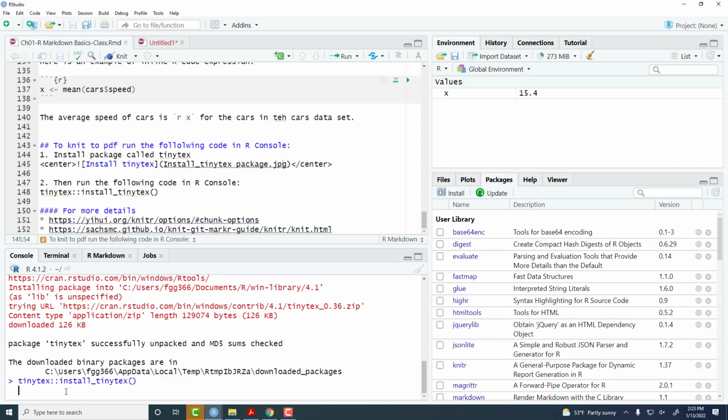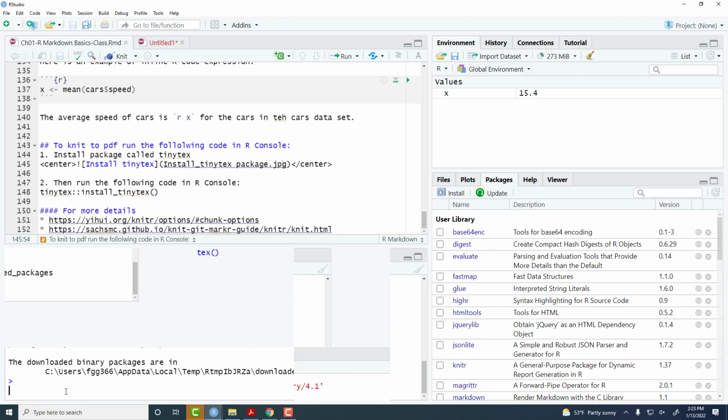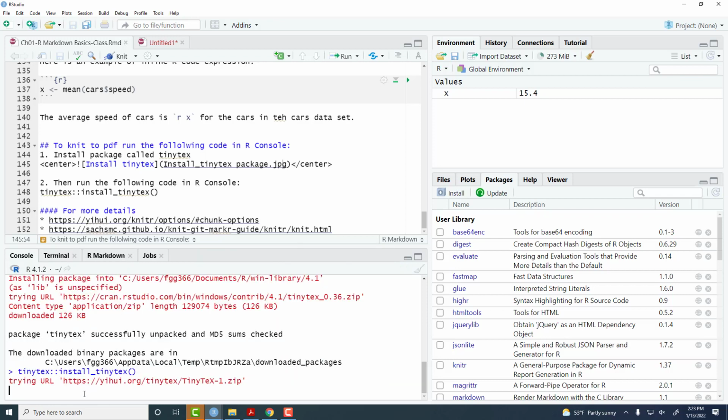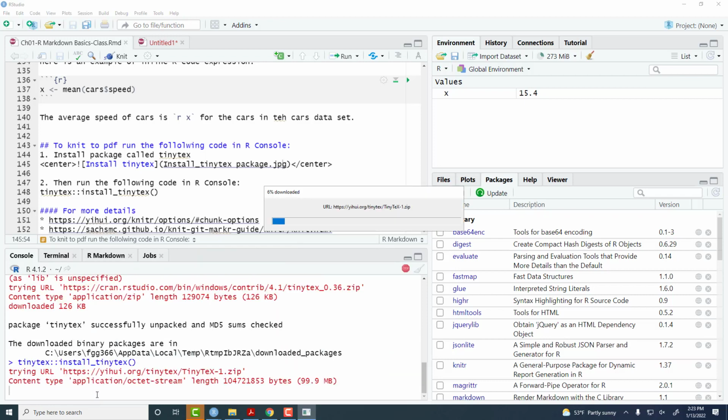You run that. Okay. So it's going to go through that, and once that is done, then it will generate your PDF directly.